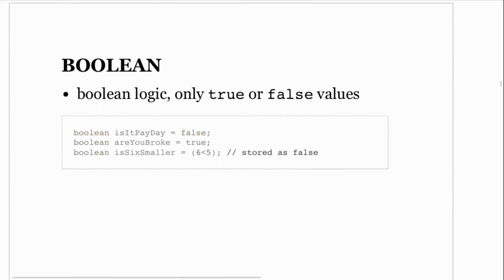So we talked about the numeric data types. We talked about double, int, float, long, short. All those values hold numbers. But there are other data types that may not hold numbers, and one of them is a Boolean. Boolean values will always hold either true or false. A Boolean will never hold anything but a true or false value. It'll always hold the word true, or it will always hold the word false. A Boolean is never going to hold a number, a word, or a character, it's just going to hold a true or false value.